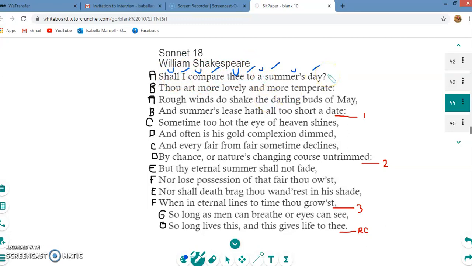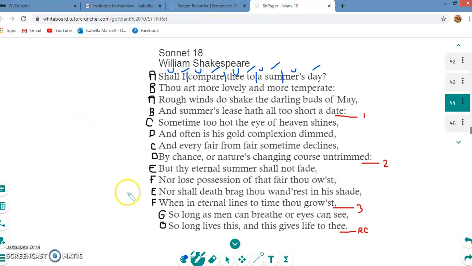And as I said before, the iambic pentameter means there are five couples of syllables. So if I just put a line in between each couple, then it'll be clear where each pair ends and the next begins. And I said it can be split between words or single words themselves. We've got shall I, compare, the two, a sum, and then the second half of the word, 's day. So maybe after this lesson you might want to continue through the entire poem and mark every word, every line like this, with the unstressed and stressed syllables to really pick out that iambic pentameter.